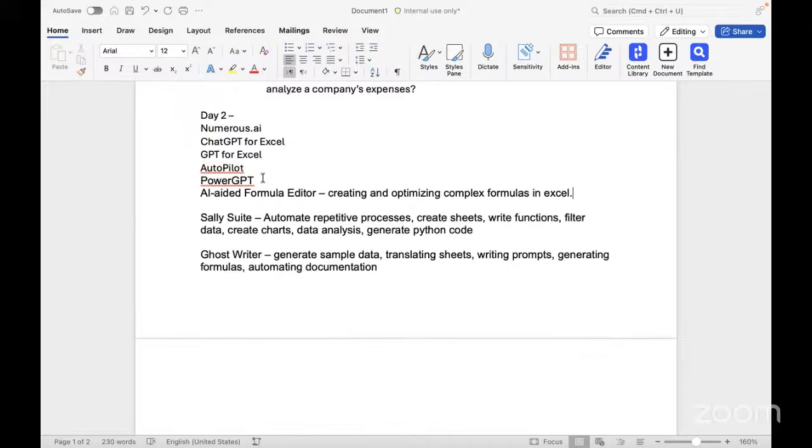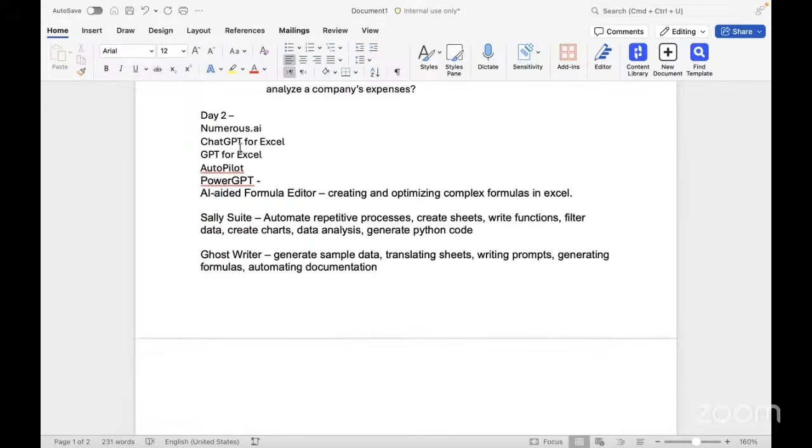Now, similarly, Power GPT also is similar. It is an add-in to answer questions from your data. You provide data and you ask a question, it will try to generate an answer to the question, just like ChatGPT for Excel. Decipher the formula with explanations in plain English. It generates formulas, creates SQL queries also from simple descriptions, and it can generate regular expressions, whatnot.